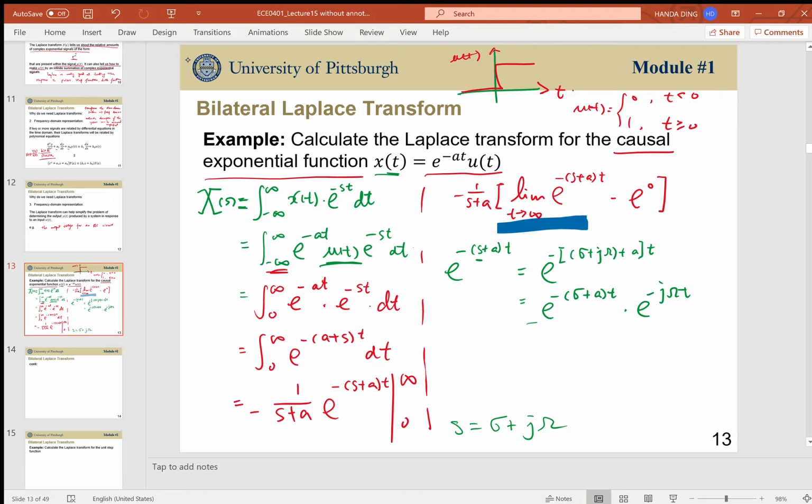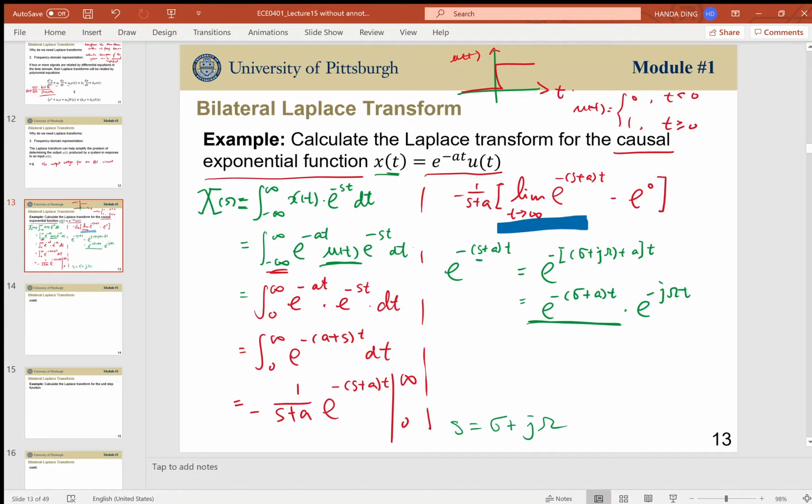Okay. So the problem becomes this. And so if we look at the convergence, the ROC we just described. Yeah. Can you just reiterate how you got rid of the negative infinity and put it to 0 with the step function for u(t)? Because u(t) is only 1 after t bigger than 0. Okay. It's all 0. Yeah. See, this guy, right? Doesn't matter from this part.